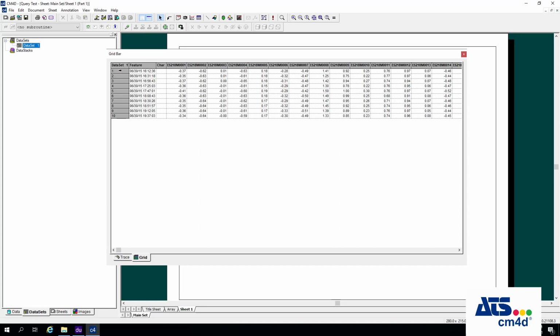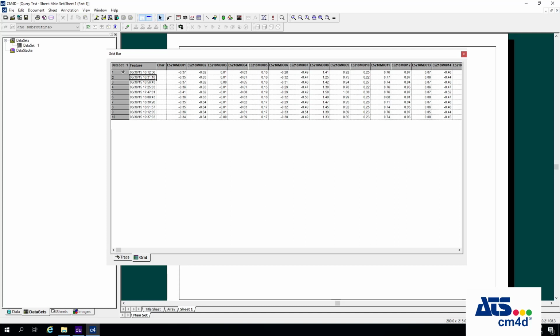That can come in handy if you're trying to do some sort of statistic or summary on entire samples, which now are in a row, and you could do some sort of system variable to calculate some data for each sample.